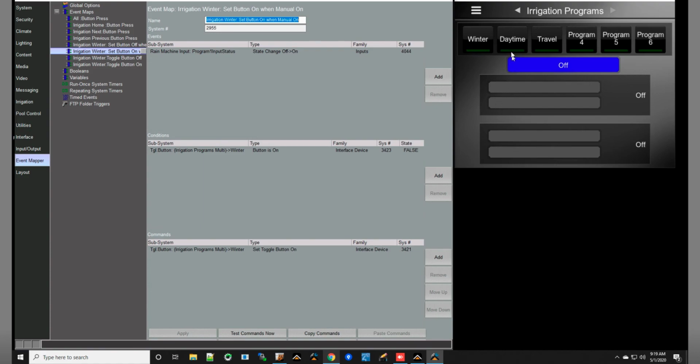And you want to do this for all the other program buttons. Every single one of them needs to be handled, and it's the same for every single button. This will handle these exception states and make the feedback work, whether this program is triggered automatically or manually from any device.